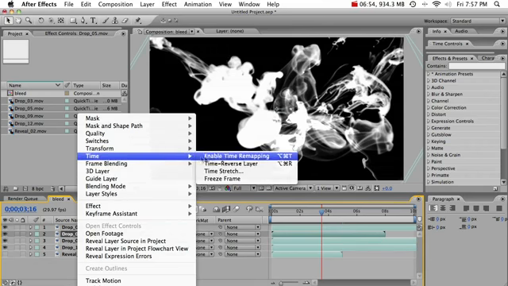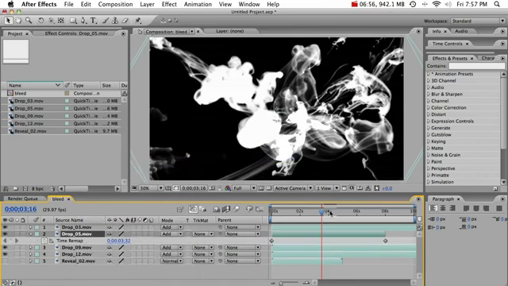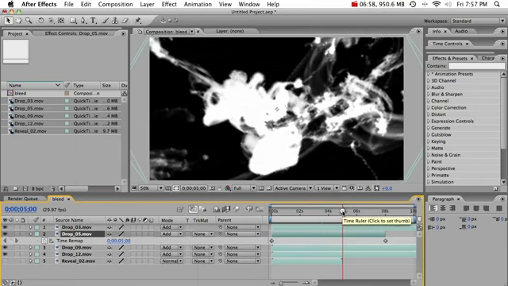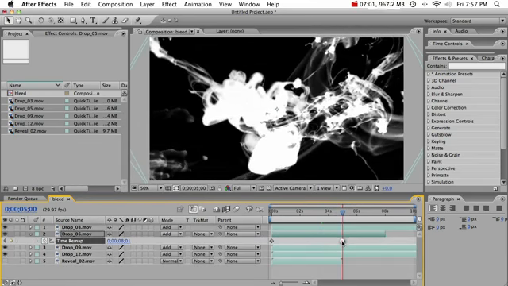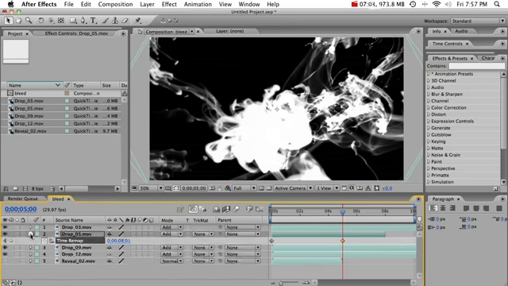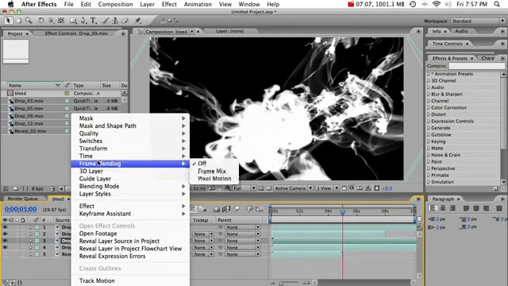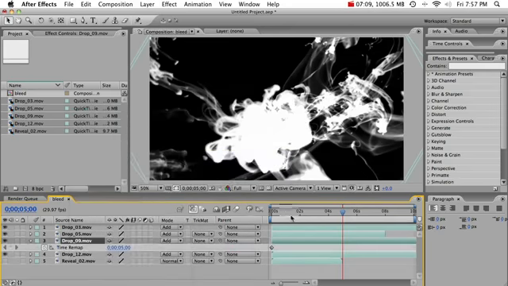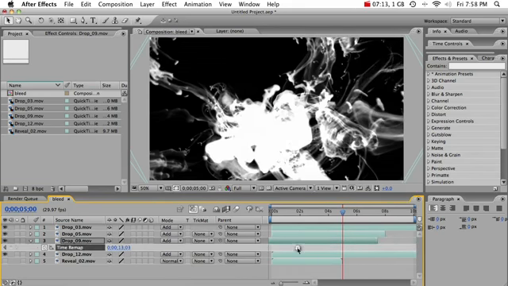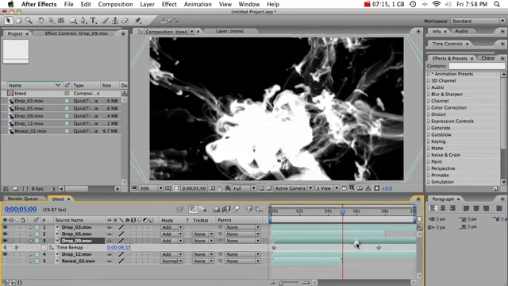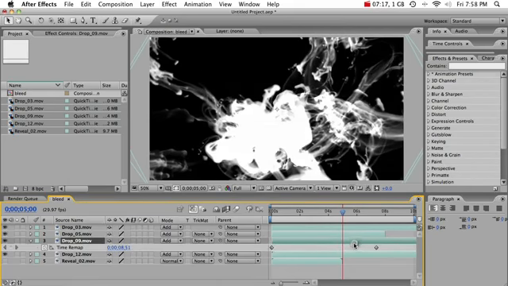Time, enable time remapping. This is an easy one because it's inside of my view. Click, drag that. Number 3, same thing. Enable time remapping. This one's longer. Now I could have clicked all of them and done time remapping for all of them at once, and then changed each of the keyframes individually.